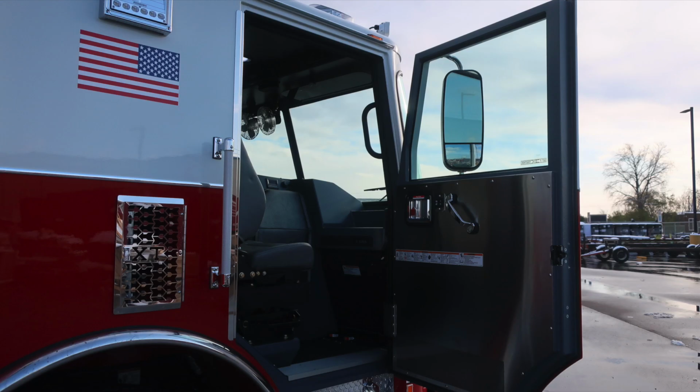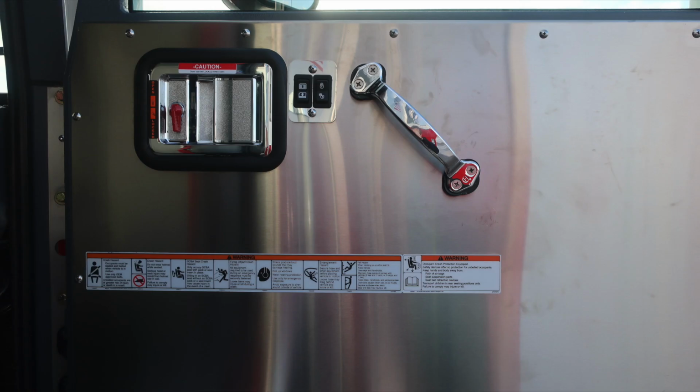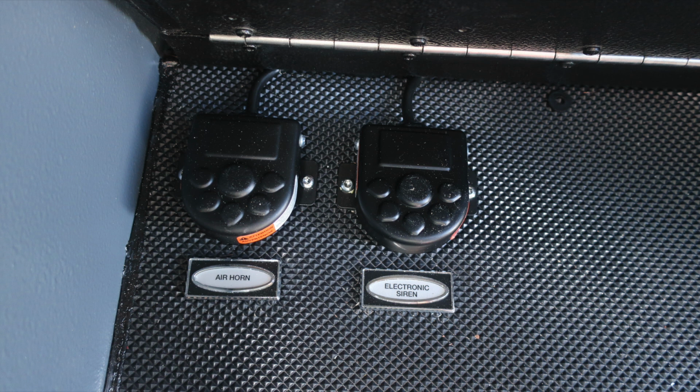As we move down into the officer space, let's start with the door panel, a fixed door panel, safety and warning placard information, electric window control and electric door locks, grab handle, latch, and also door lock control. Air horn and electric siren, foot pedals located at the floor.